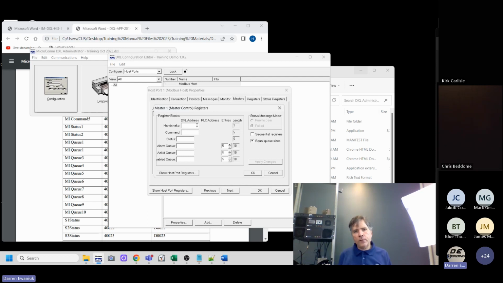The easier way to do things is that you can have a status register per intercom station. It's already processed in your system, and you can use those values directly to see whether the intercom is calling in, or whether the intercom is in a call. I'll get to that shortly, but what we have to do is assign a register number for every value that we're going to be using in the system.